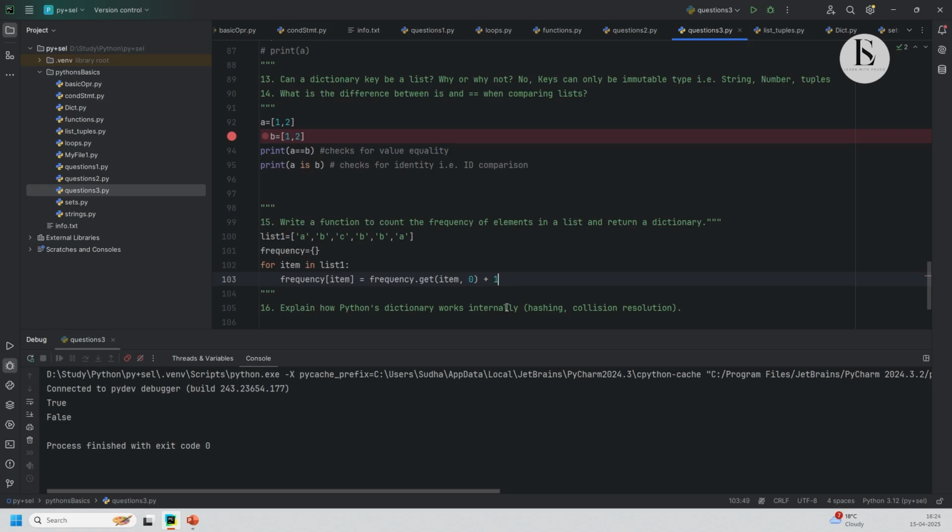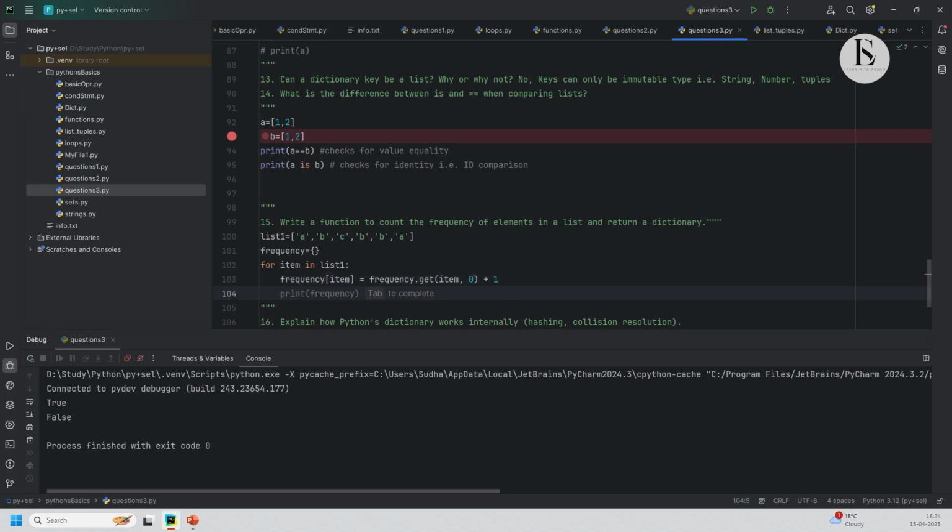Okay. And then I'll say print frequency. Now you understood this line, this line, this line.